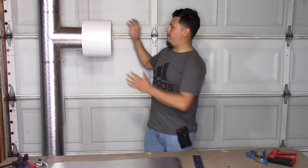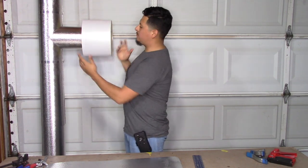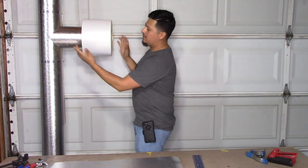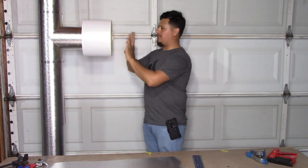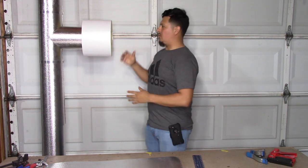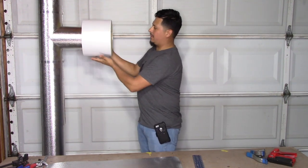So here in our piece of insulation, we have a flange. On this flange, we're gonna need two types of end caps. We need the hole end cap, and then we need the regular end cap, which is just the finish. In this instance, you have to do an end cap on each side, and then you have to cover it.